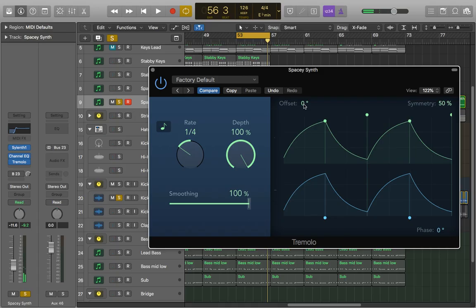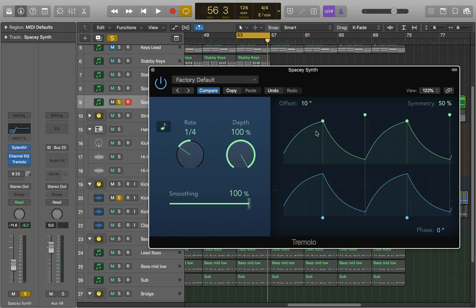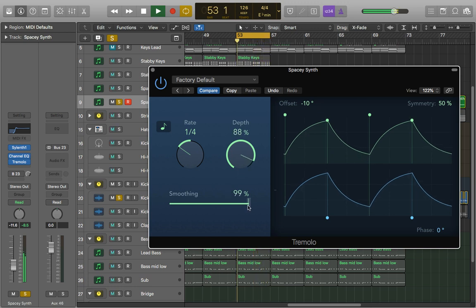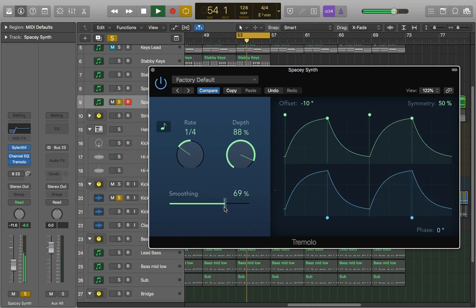And this is what I mentioned before about changing the offset, is that we can increase it to about 10% and it's not going to sound so drastic, really. It's kind of flowing a bit more. It sounds a bit more free and a bit more natural. You can of course make it -10 as well. Then also adjust the depth and the smoothing to adjust how gentle you want it.